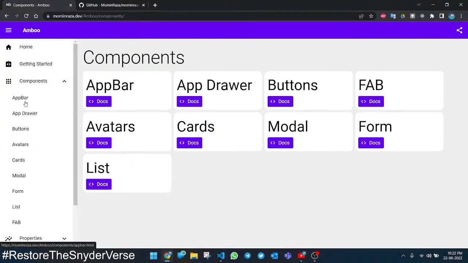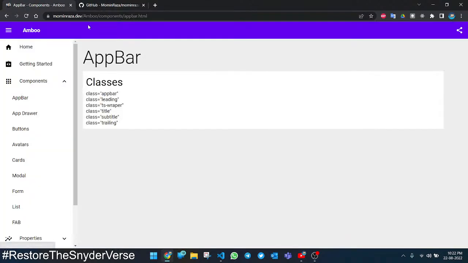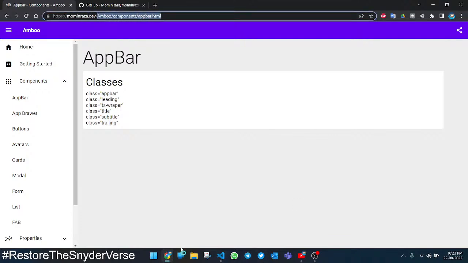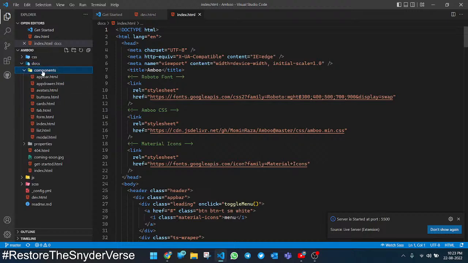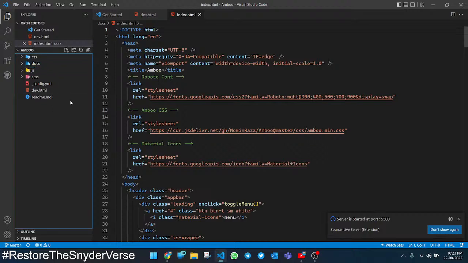Okay, so let me open the components. So this is coming from the Amboo slash component slash app bar. Okay, so in the doc folder itself, the component folder and this folder. I think this is right.